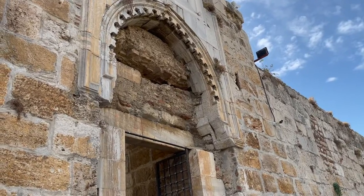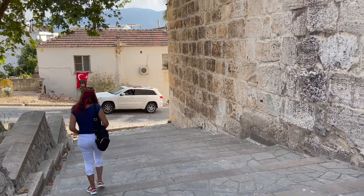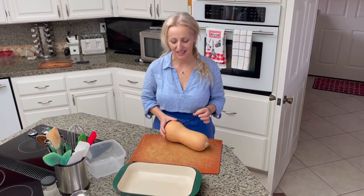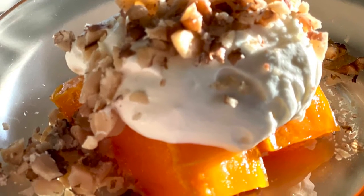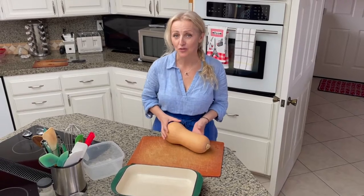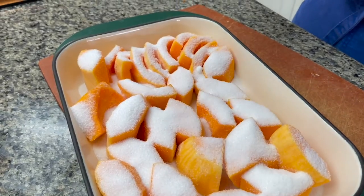Traveling is such an eye-opener, and sometimes the best education you can get. While I wish we could stay in Turkey, it is our time to return home and go back to the recipe. Now that I'm back, I'm very excited to try to make this candied pumpkin dessert. One of the things I liked about it is its taste — it was absolutely delicious. Another wonderful thing about it is that it's so simple to make and it's really natural. Basically, all you have in the recipe is pumpkin, or squash in our case, sugar, and walnuts.